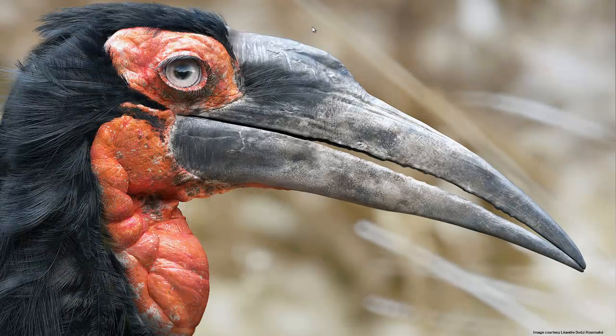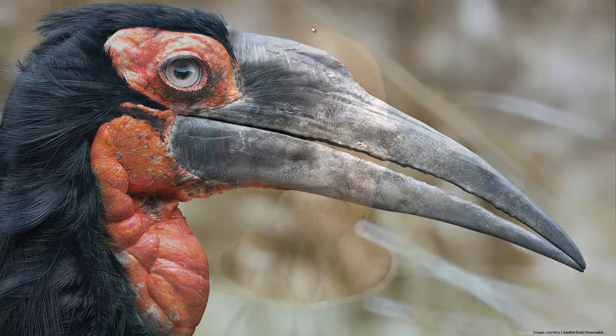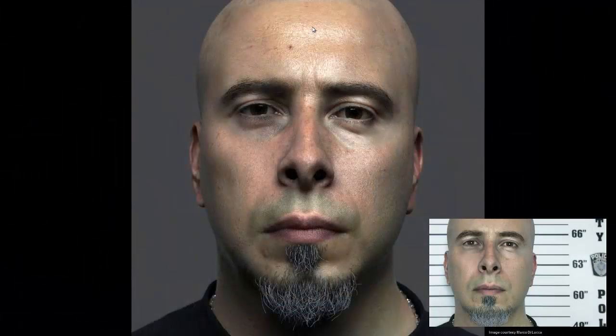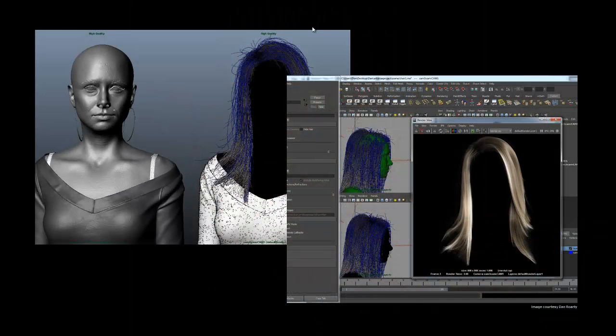Or photorealism. As you can see in this bird, this is a beautiful example of what can be done in Mudbox. Another example of what used to be the splash screen of a realistic portrait, and a modeler who built himself. On the left, the larger image is the actual CG asset, where the photo is on the bottom right. Another example where Maya is used to generate the hair for a Mudbox model. And here's something of a more finished final result.